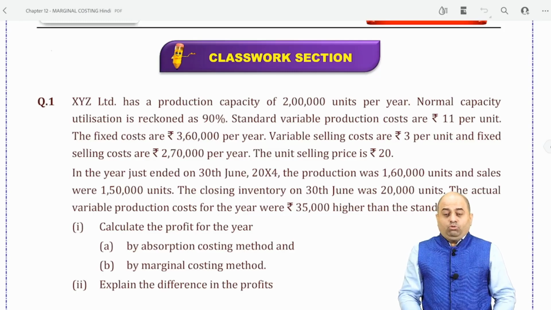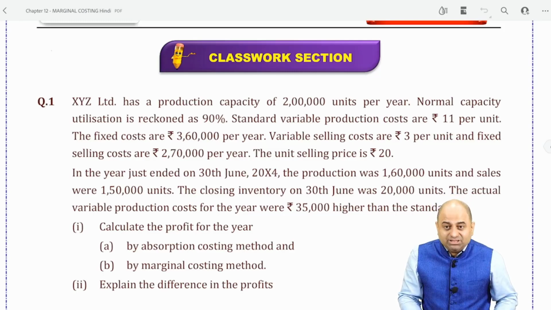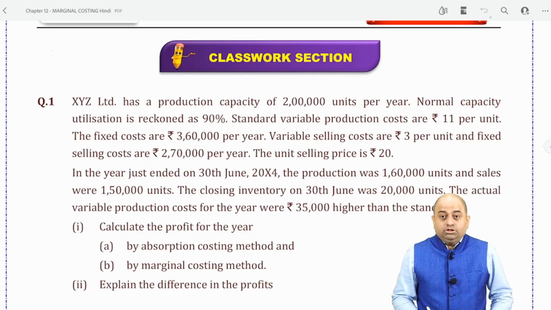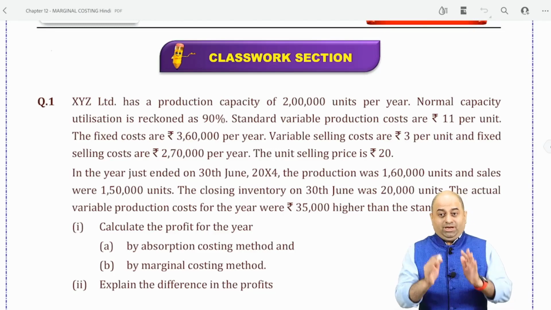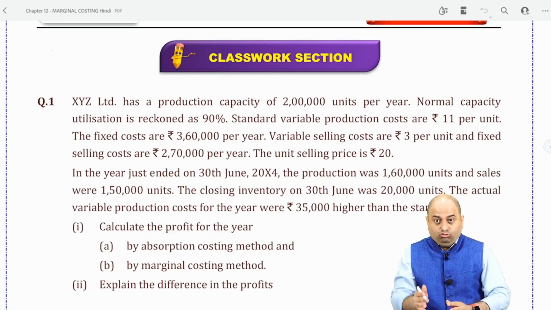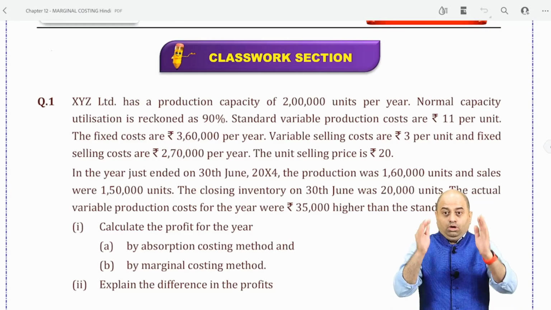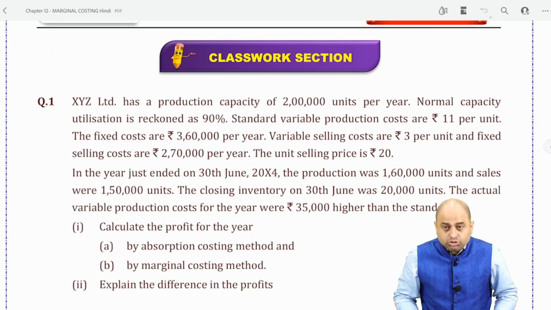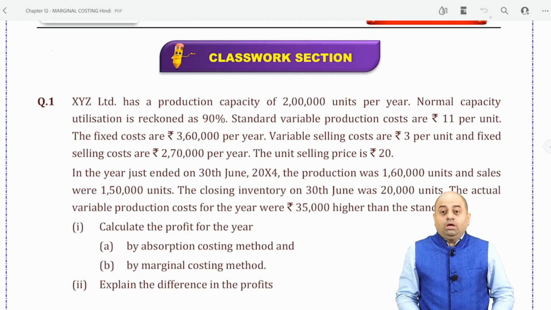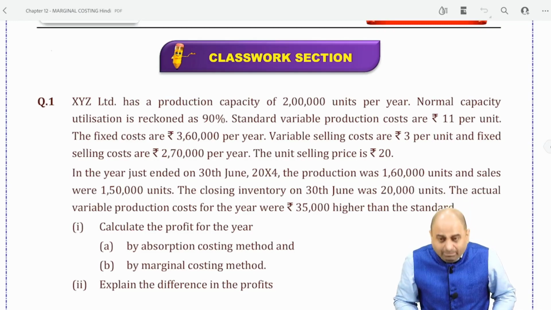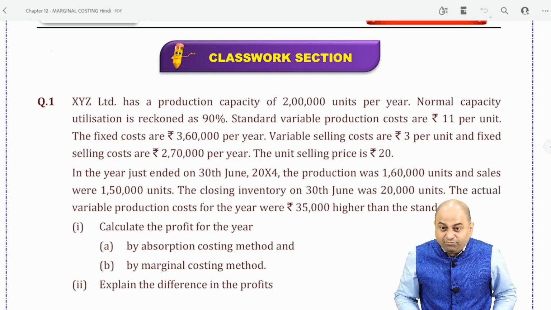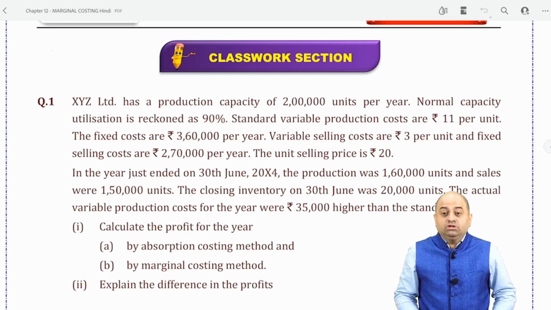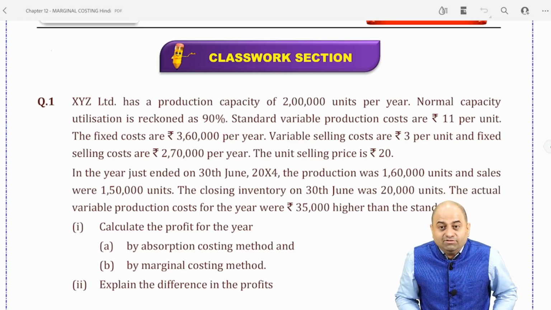Third point that I would like to draw your attention towards in this question is that there was surely an impact of under or over absorption. I'm not going into the detail whether there was under, over, etc. Simple point I would like to remind you is that there was surely an impact of under over absorption. There were multiple treatments to treat that, and at this stage, let me inform you in blunt words, unless you revise absorption, this question you wouldn't have been able to solve.